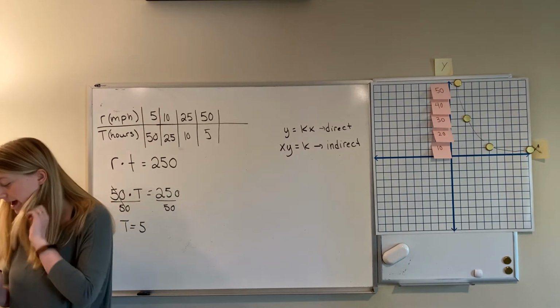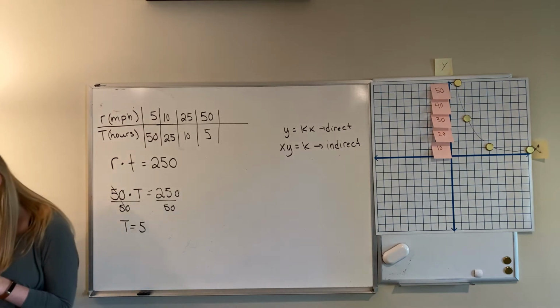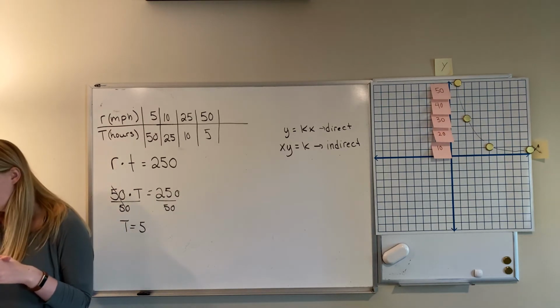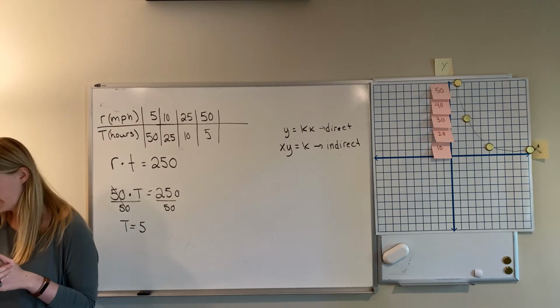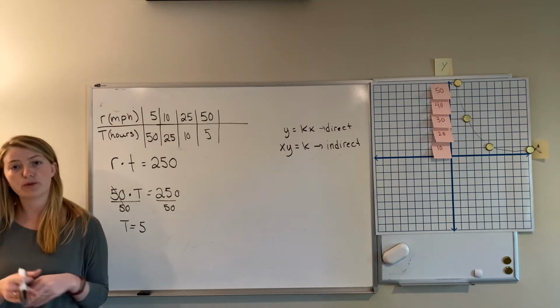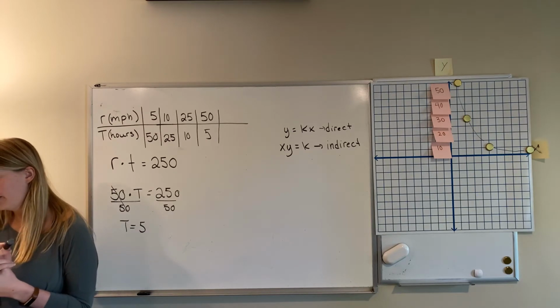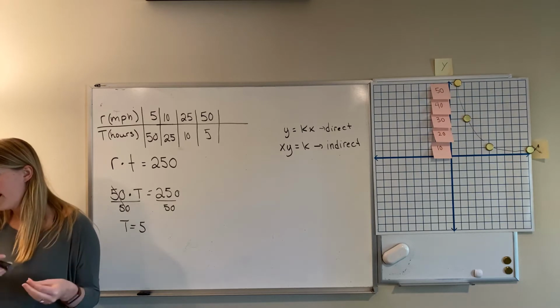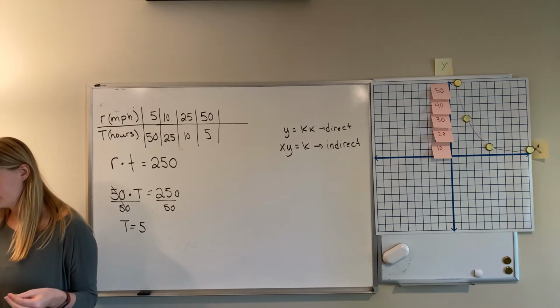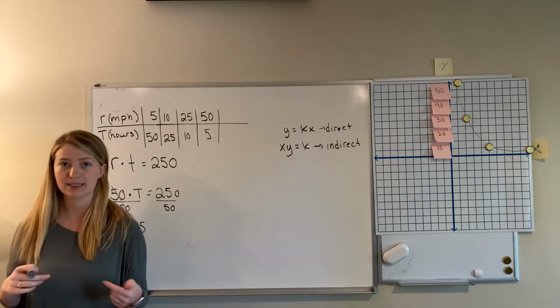Alrighty, so now on page 643, graphs of inverse variations can be drawn using negative values of x. It doesn't have to always be positive. Remember, x is your input, y is your output. Example 2, graph an inverse variation. Graph an inverse variation in which y varies inversely as x, y equals 15, x equals 6.